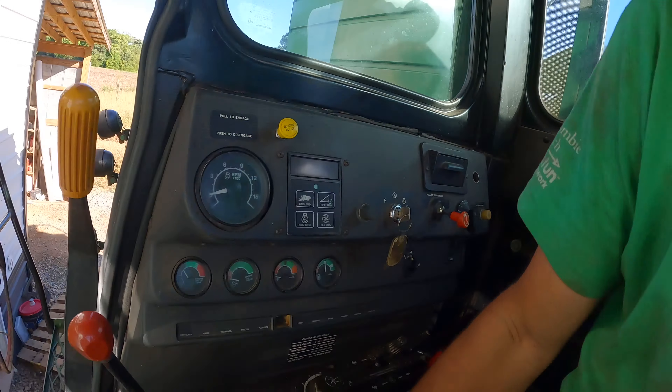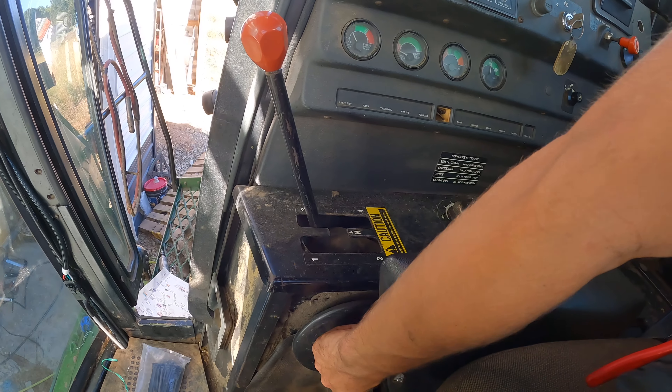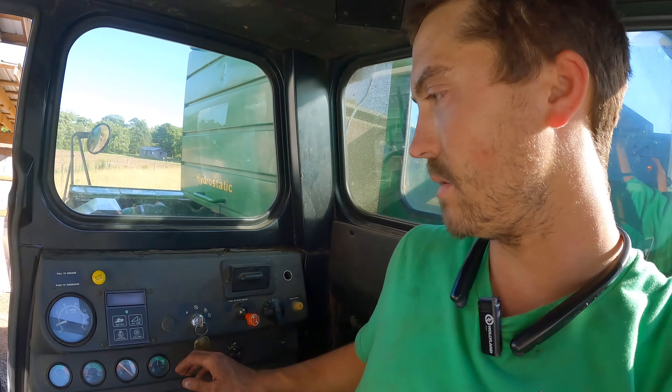I've got to grease all the chains — I'm out of chain lube so I've got to get some of that. Got everything greased. We got the chopper off. I got my chaffer and sieve settings in the back changed. I do have to change my concave settings down here beside me. I'll have to change my cylinder speed settings, which I can do from the cab. I've got to bolt my header up — some big washers and big bolts that just pull the header up so instead of being a flex header it'll be a rigid header. We have to do that for wheat because if the wheat's not down, I'll try to raise it up about six to twelve inches — I don't want all that straw. We're going to bale our straw, but I want some of it to stay on the field to help shade a little bit and put some nutrients back into the soil.